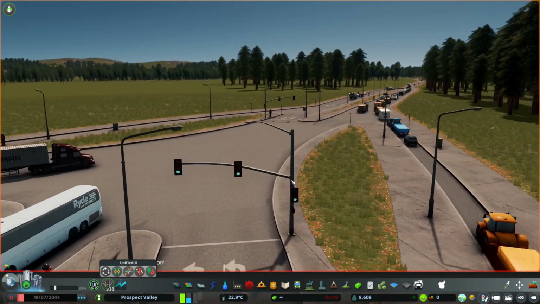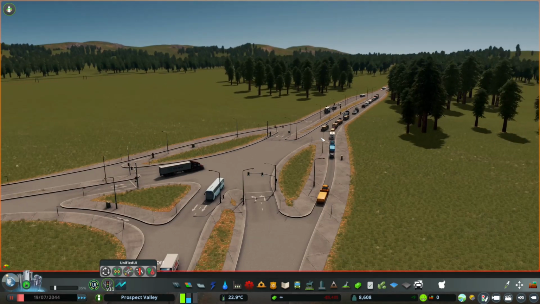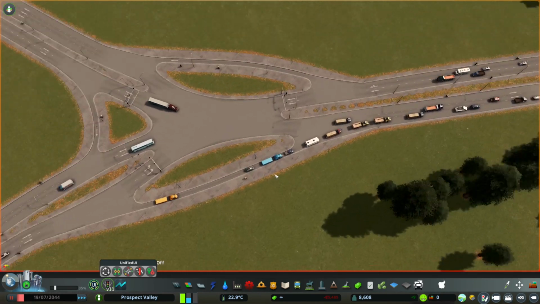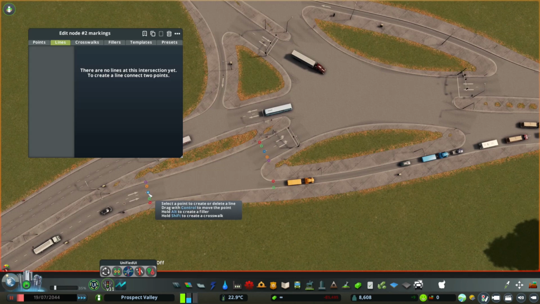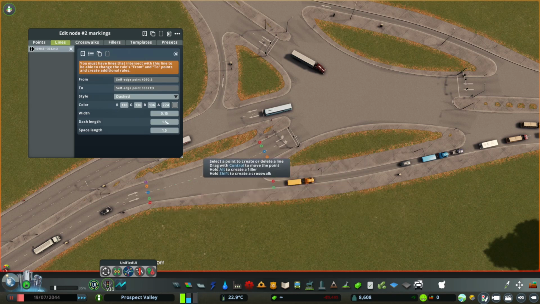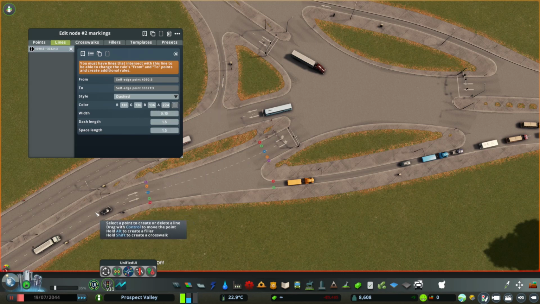What we can do, I believe, is... No, I don't think we can do that. Okay, anyway, that's it. Let's continue with the rest of the line marking. So let's start with the easy part, which is this section through here. So we'll just continue straight through there. What I do, however, want to do is make sure that these dashed lines are a little better spaced, similar to that one. So the space length needs to go up to, I think, at least 3 is what we had, double what we had. Yeah, that looks more natural.